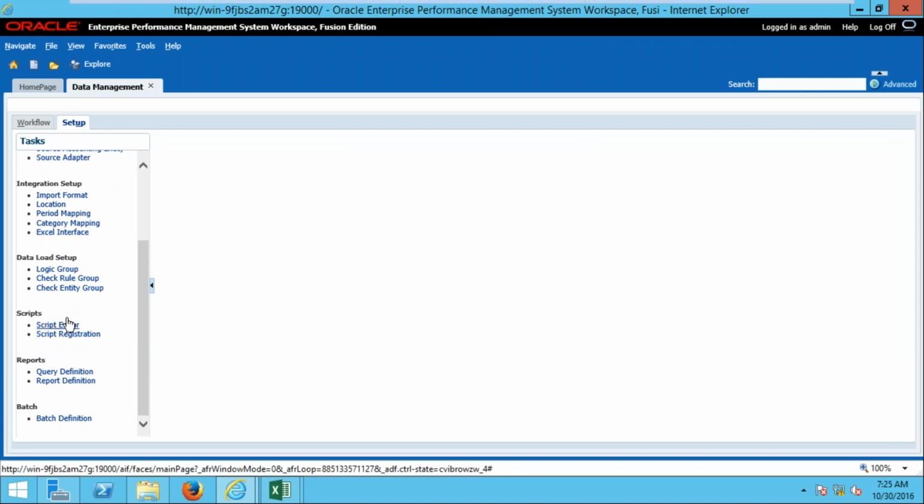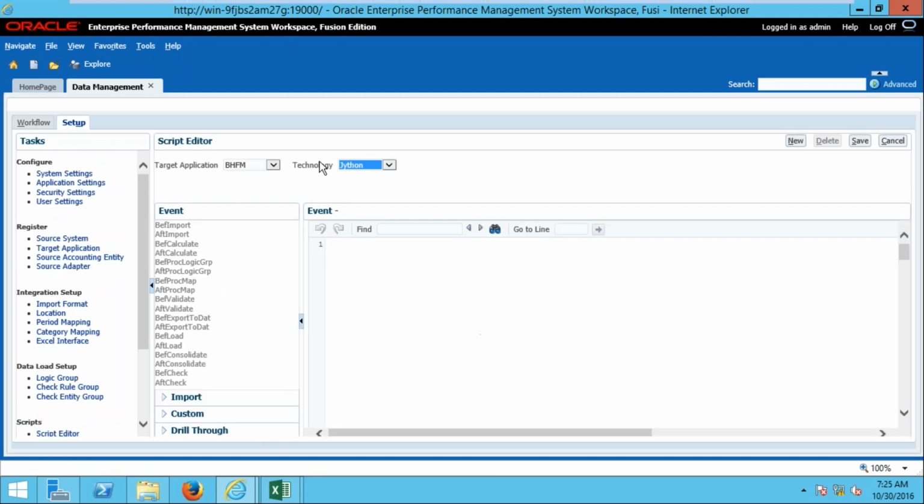If you go to the script editor under script setup, here we have Jython and VB script.